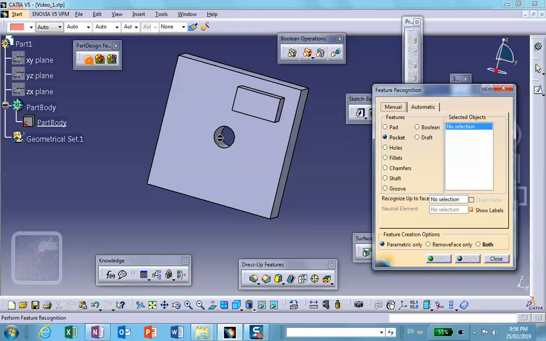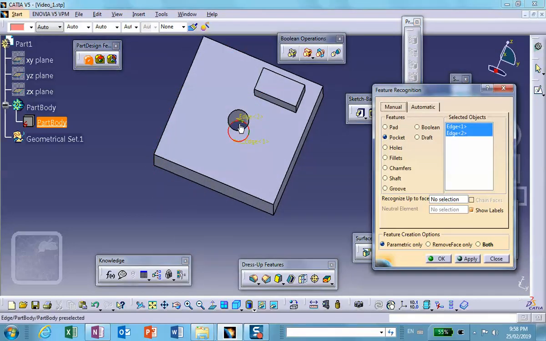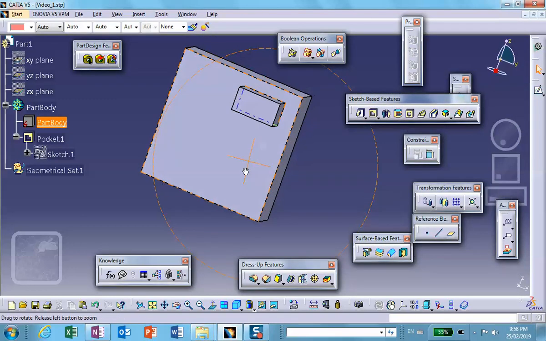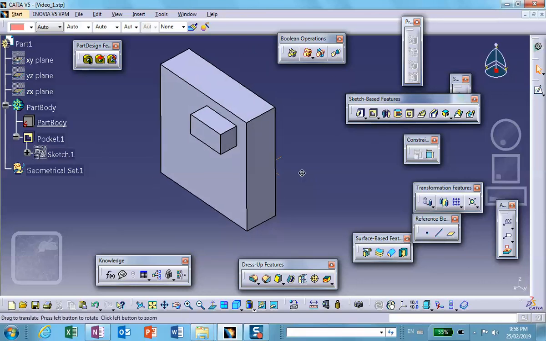Well, you can select it, there's no problem, but let me do that actually. Okay, so I select this, and I select the top curve, and I say, okay, show it to me. Look, the pocket appeared underneath the part body. It's right there. All right, I could have done it as a whole, but for now this is a very basic tutorial, so we're going to do some very simple scenarios.